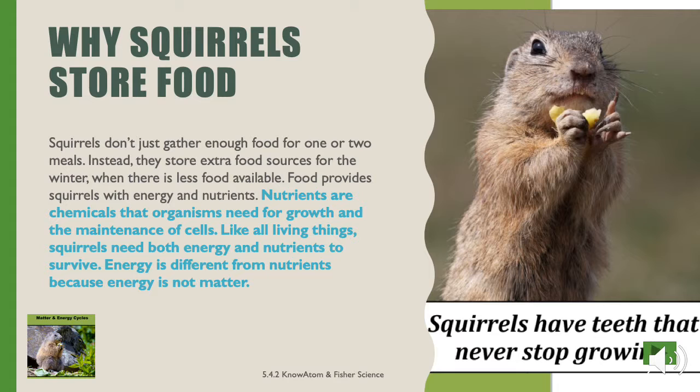Squirrels just don't gather enough food for 1 or 2 meals. Instead, they store extra food sources for the winter when there is less food available. Food provides squirrels with energy and nutrients. Nutrients are chemicals that organisms need for growth and the maintenance of cells. Like all living things, squirrels need both energy and nutrients to survive. Energy is different from nutrients because energy is not matter.